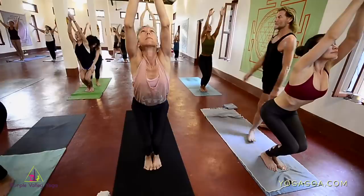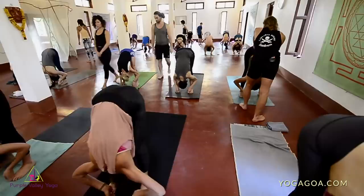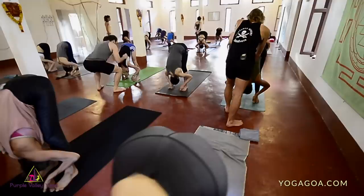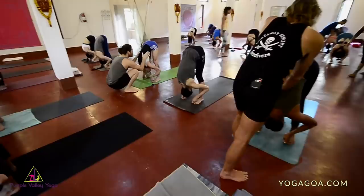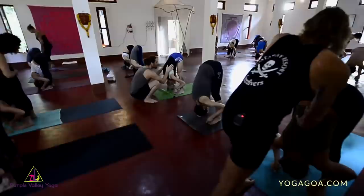Samasthiti, Padangusthasana, three. Ekam, inhale, take your big toes, head up. Dway, exhale, fold. Looking Nasagra, inhale. Exhale. Two, inhale. Exhale. Three, remember armpit bandha, elbows back, draw up with the armpits to the navel. Four, one more full three-dimensional breath, lengthening down through the spine, and exhale, five.